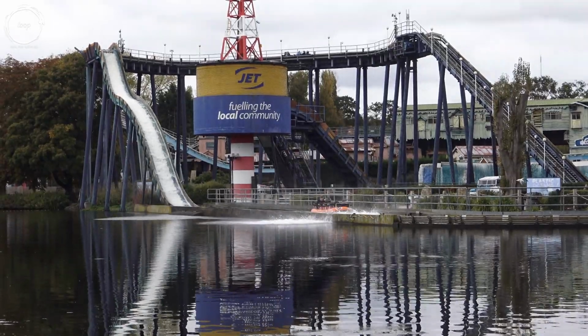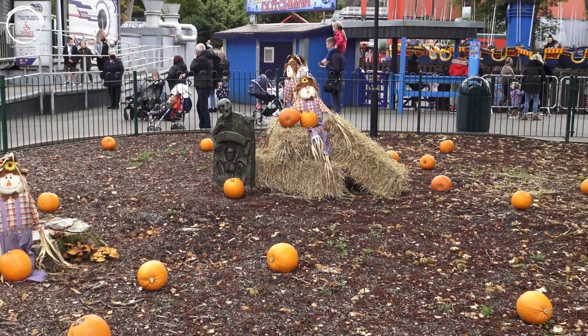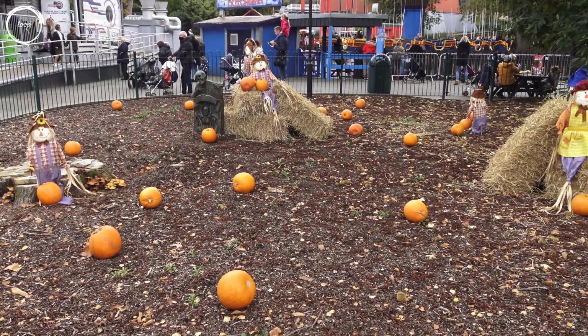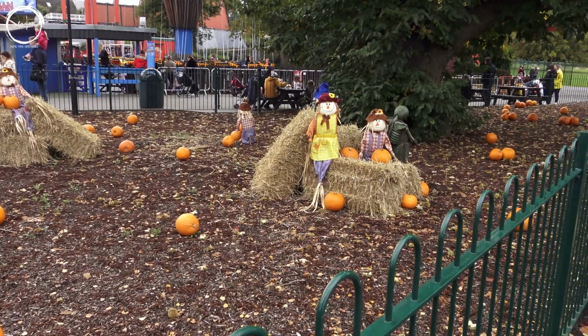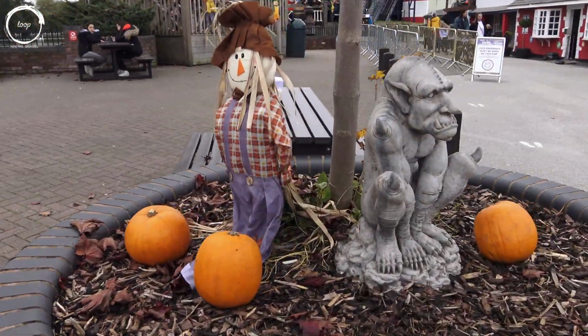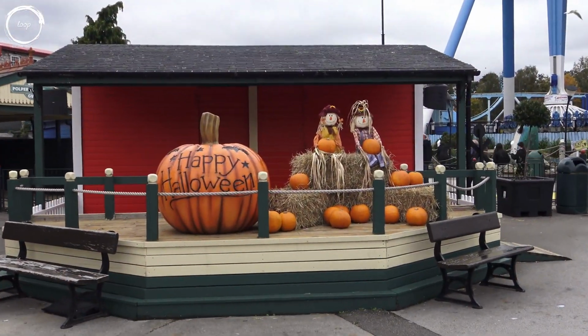Not only that, but there was a much better atmosphere at the park. It was, perhaps unsurprisingly, less busy than it was in July, as well as it being a nice autumn day, so the vibe was chilled and thrilled. With it being the middle of October, there were Halloween decorations throughout, and while it didn't feel like a Scarefest style event as such, it was nice to see the effort made to dress the park for the spooky season, which helped to enhance the overall ambiance.